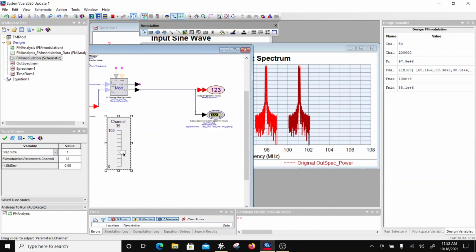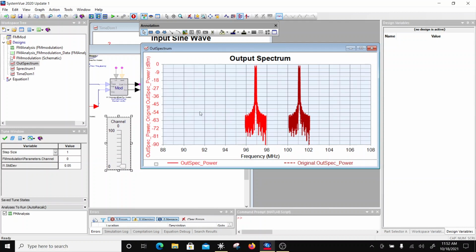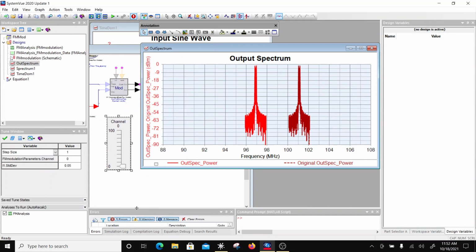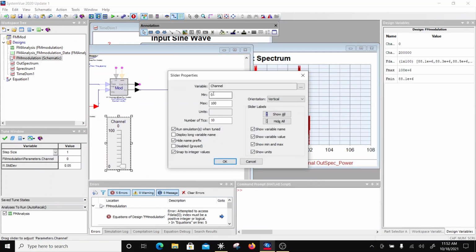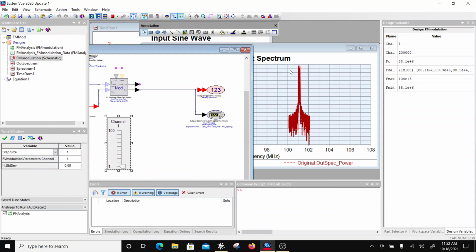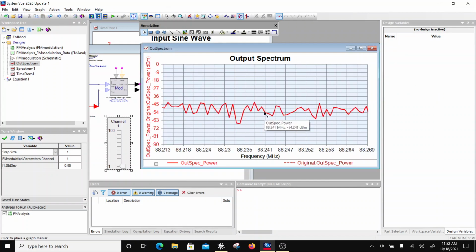And this one, so it says some error is there. X must be positive. Oh, you know, you cannot go 0 because MATLAB doesn't accept the index of 0. Okay, now it's okay. So we have a spectrum here.